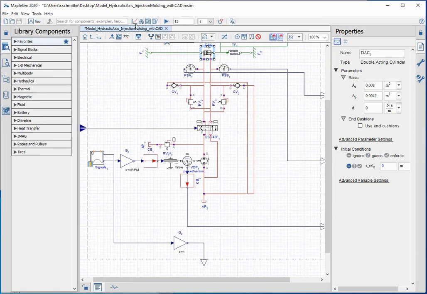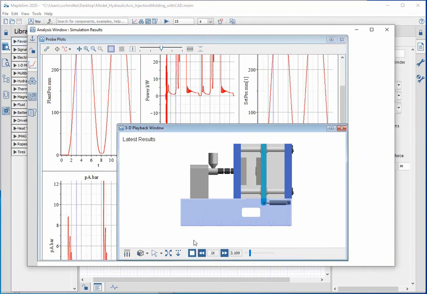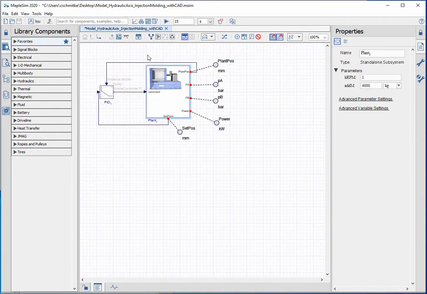Assuming at this point you've already run a variety of simulations, you're happy with the results, happy with performance, maybe you've done some parameter sweeps where you vary something and see how the design holds up, and at this point you're ready to export this model and test it against your controller code that's going to be living on the PLC. How do you do that? Well, the first step is to take this model and wrap it in a subsystem in MapleSim.